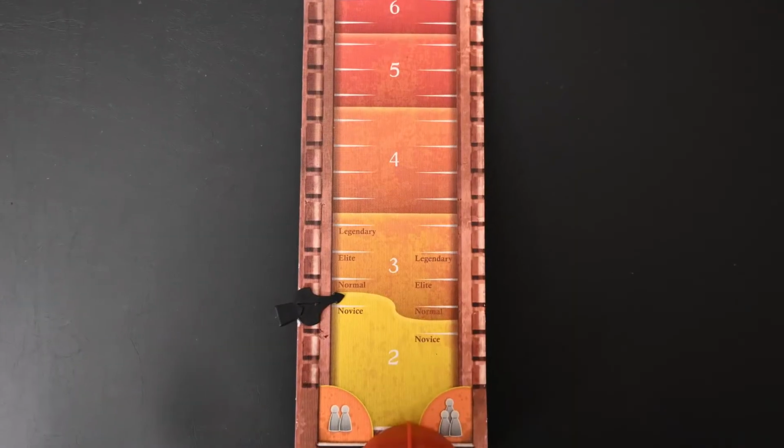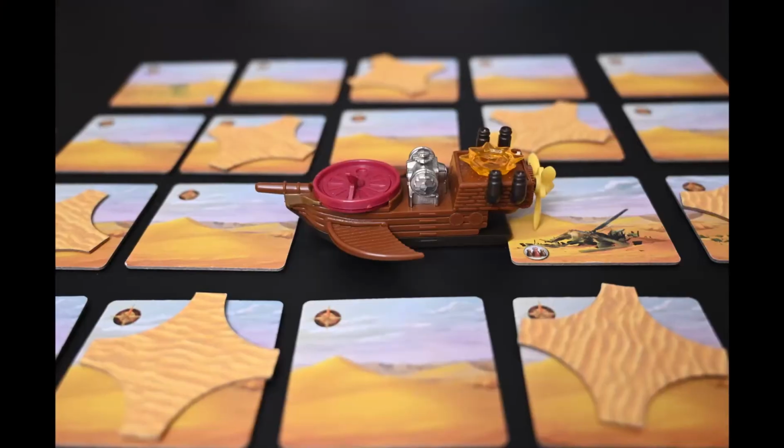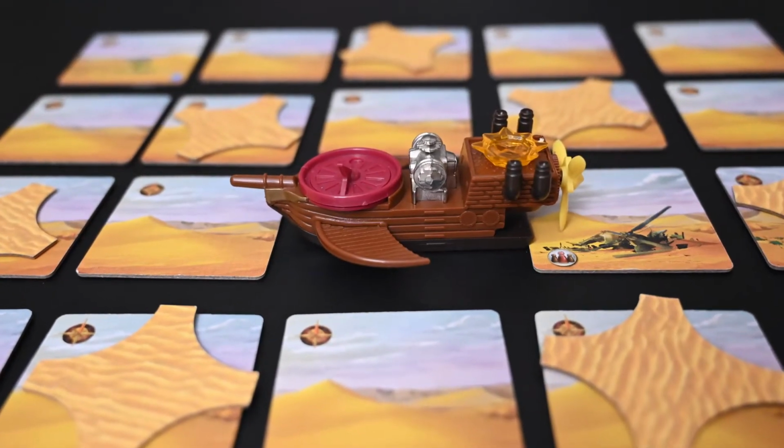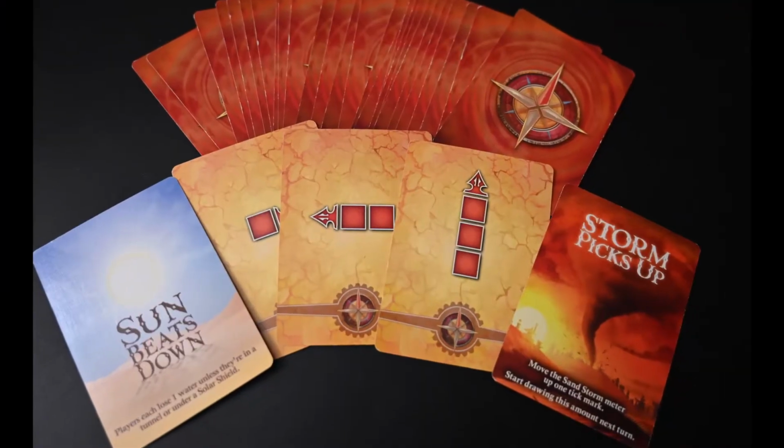I definitely like how there's the variable starting position on the storm track. So it can make the game really, really hard. And you will lose almost every game, it feels like. Yes. Or you can make it really easy and lose only like half the games. So with this game, I think it's nice to try to change up the difficulty on it. But it also really just comes down to how things are shuffled too.